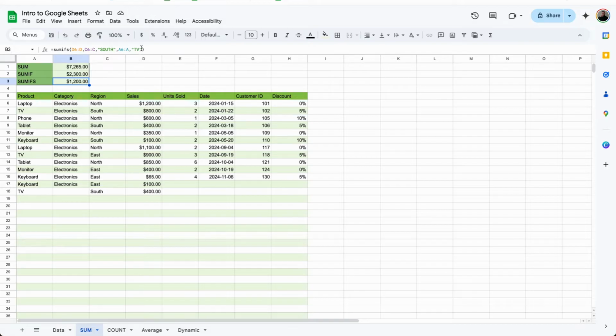If you do spell it out with the text, make sure they're in quotes, but you can also select the cell that contains the name instead. So that's different sum formulas that you'll use on a normal basis. And these are very powerful, you can do a lot with them, but there's more.